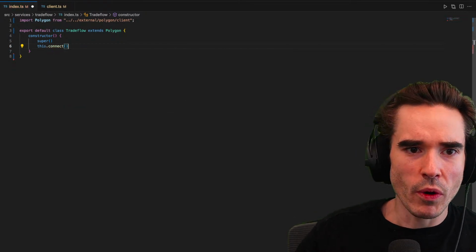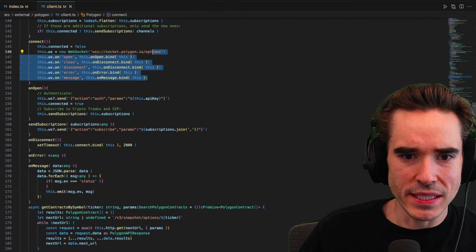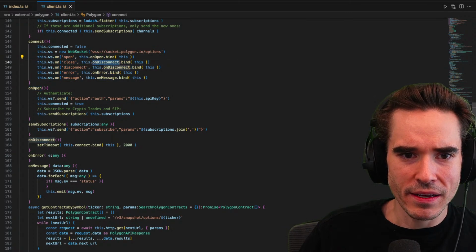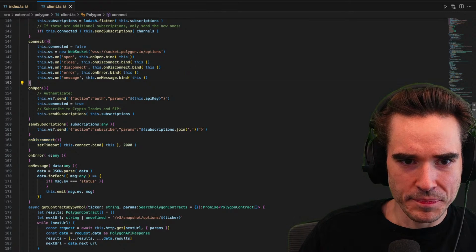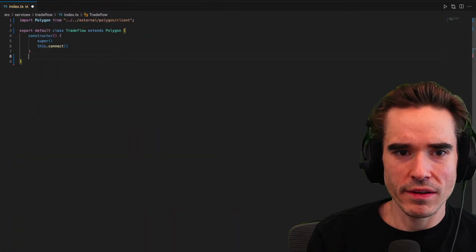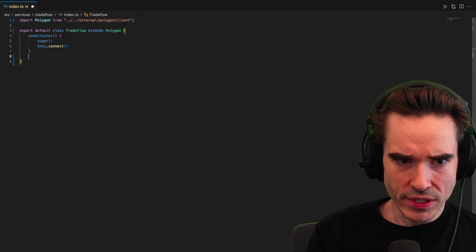And so what this code is doing, connect, is giving us some easy helpers to automatically bind to on open, on disconnect, on error, and on message. And all those are, since we've extended from the Polygon class, we have those same methods here.